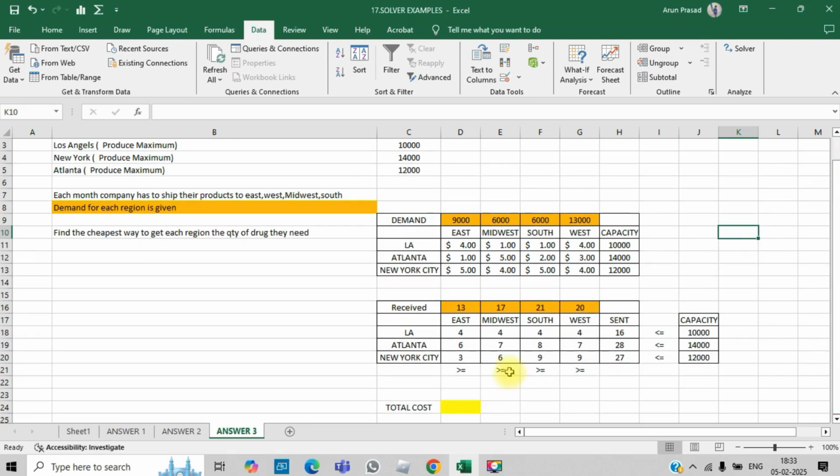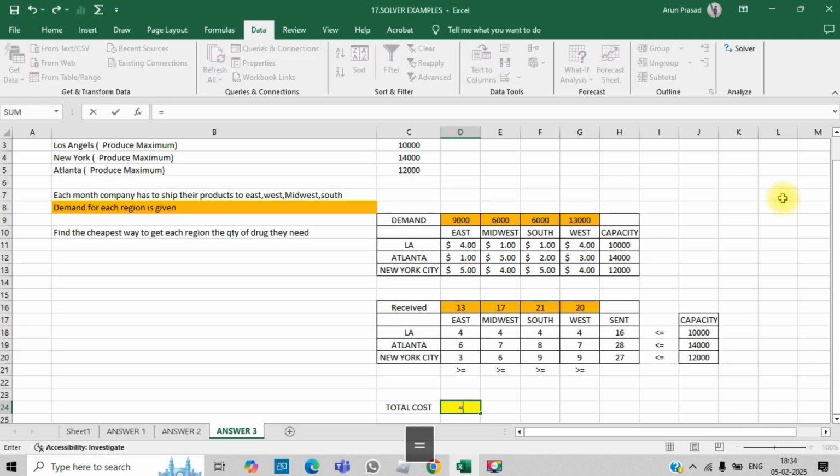So now we have created the model. Now let's find the total cost, because that is the objective for us. What is our objective here? We want to reduce the total cost incurred. In this case, we got the prices, or I should say the cost, not price. We have analyzed and arrived at a cost for each location. Now that cost is multiplied by the number of quantities which have been sent.